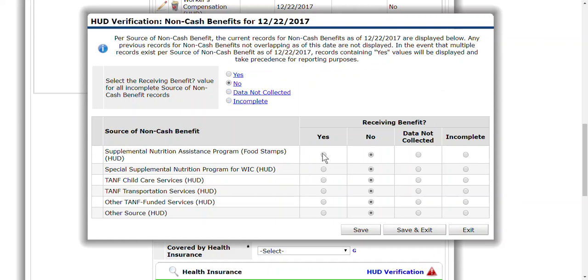Please note that if you do select yes for one of these options, there will be no additional pop-up to complete. Furthermore, non-cash benefits, just like income, are meant to record recurring monthly predictable benefits. One-time prizes, winnings, gift cards, and so forth are not to be recorded in HMIS. Once the sub-assessment has been completed, simply click Save and Exit.